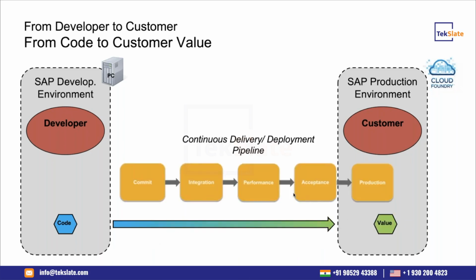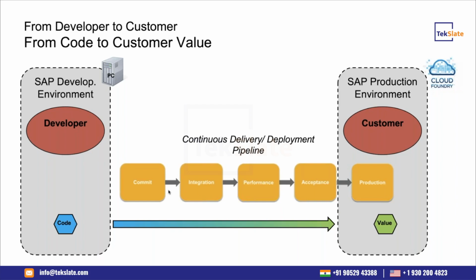How can we do it via the continuous delivery and deployment pipeline, where you commit, you test it via CI, then you integrate it automatically. If you have performance, then performance, then acceptance, and then production. These things you see are called stages, CI/CD stages. If you have probably heard it or not, your code is touching every part of your life cycle. Every life cycle step is called a stage, right? For example, commit, integrate, performance, acceptance, production.